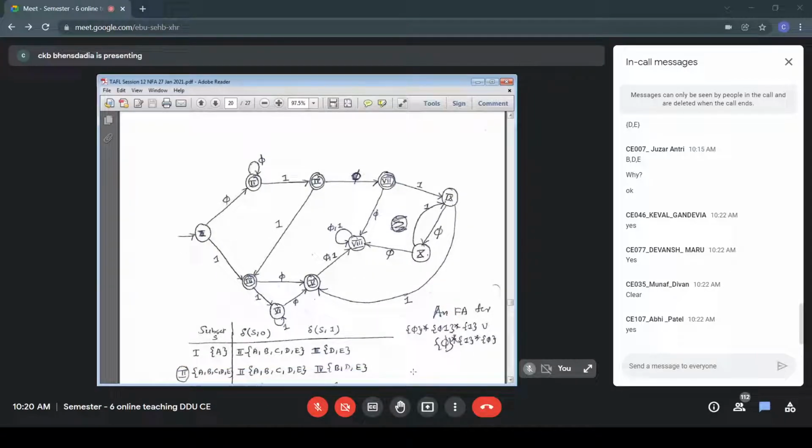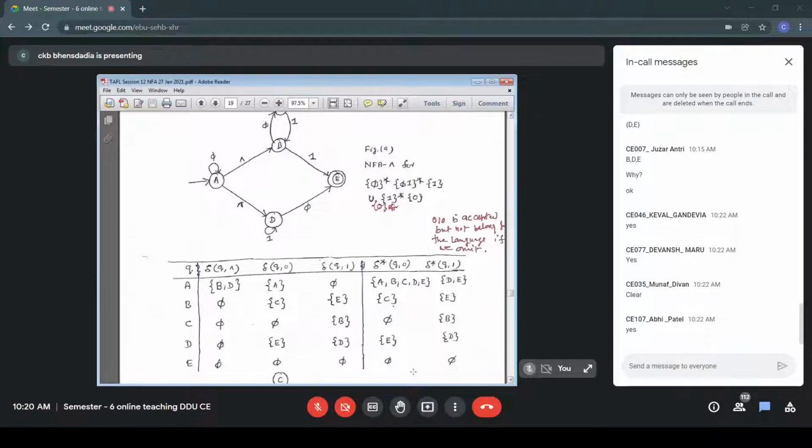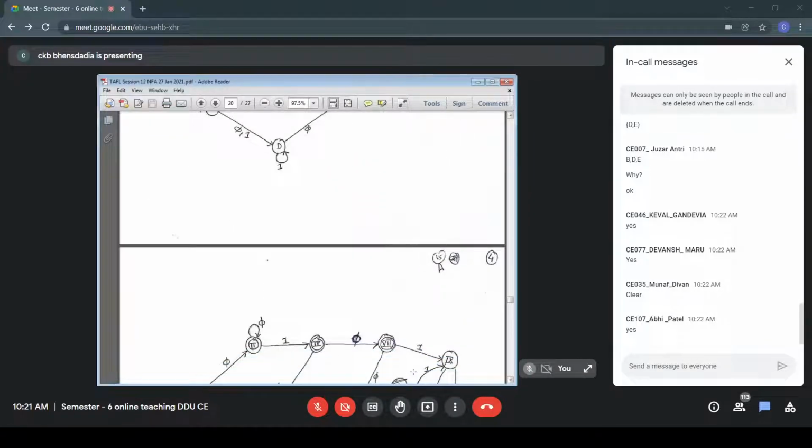Then we move to 2, that is A, B, C, D, E. So A, B, C, D on 0 and 1. Looking only at the last two columns, when we take the union, the second last column union is A, B, C, D, very simple. And the union of the last column is A, B, C, D as well. So our current subset is A, B, C, D: delta A0 union delta B0 union delta C0 union delta D0 union delta E0. So that's the second last column, the union of everything. It is A, B, C, D. In the rightmost column, the answer is B, D, E.